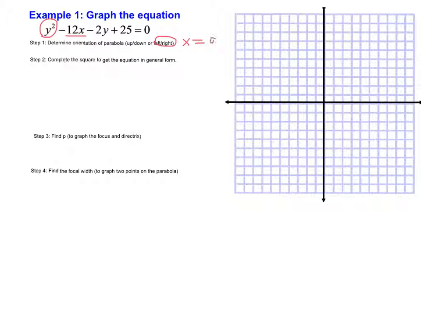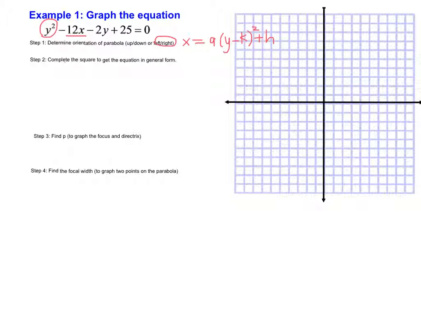So we know the form is x equals a times y minus h squared plus k. That's what we had on the, nope, sorry, I said that backwards. x equals a times y minus k squared plus h. That's what we had on the previous slide. So this formula certainly doesn't look like it's in that form yet. But just like before in chapter 7, the way that you can get it looking like this is by completing the square to get it in that general form. So watch how we do that for this one.